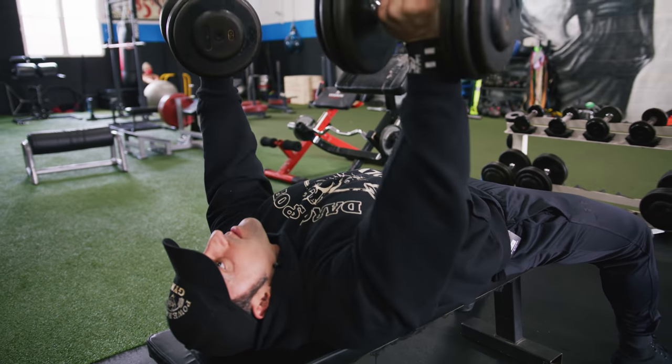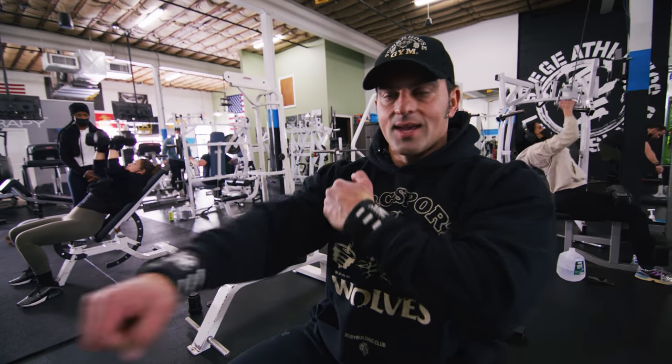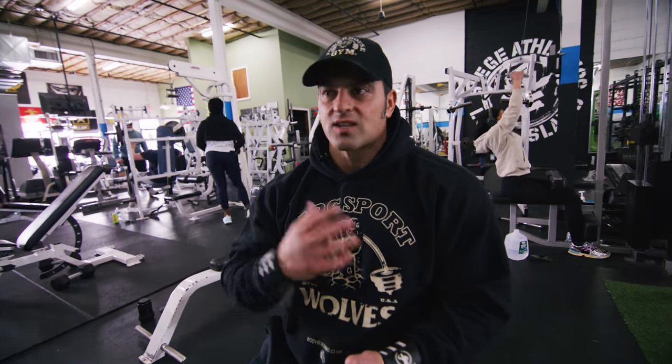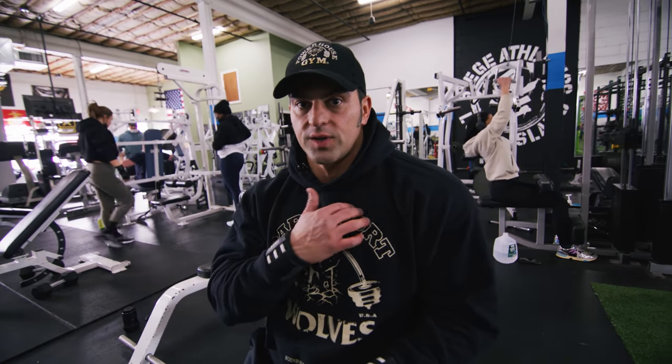If I retract back, my chest comes forward, my shoulder goes back. Less shoulder activation, less front delt activation, more chest. So simple, but it's night and day how much more activation and thus muscle growth you're gonna get in your chest.